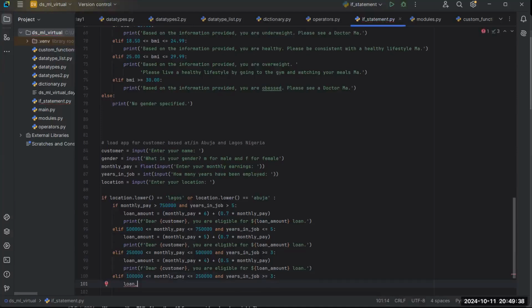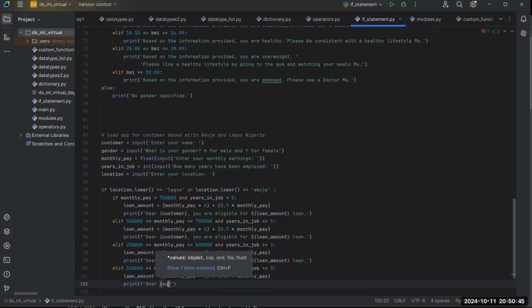So their loan amount now will be equal to monthly pay multiply by pay plus multiply for the percentage now. 100. Okay, let's finish.